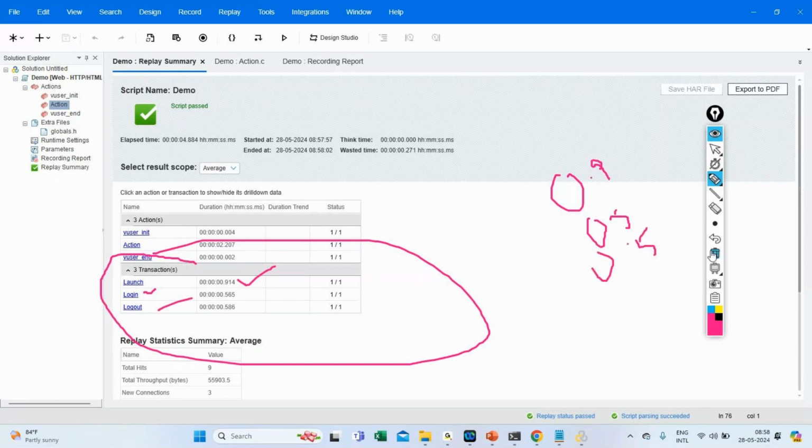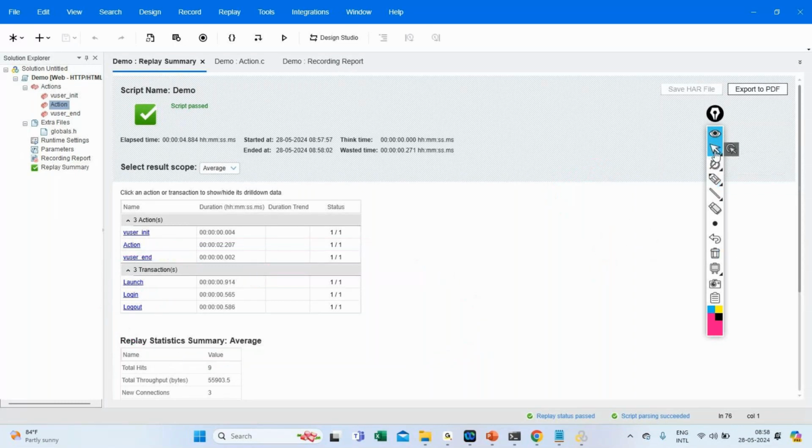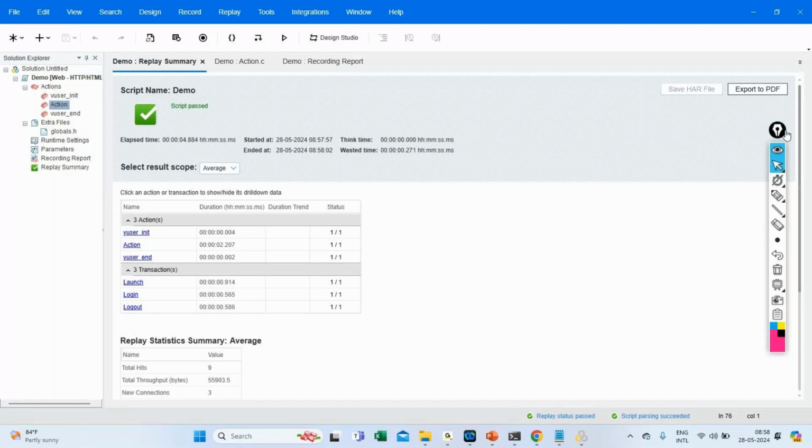So it is giving you the timing, how much time it has taken for the launch, for login, for logout, and all those. Everyone understood? So that's how you record and replay the script in VuGen.